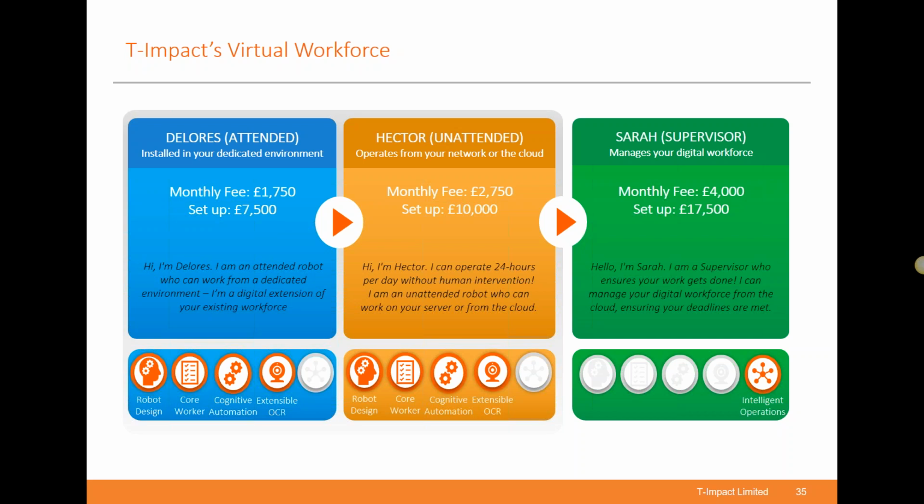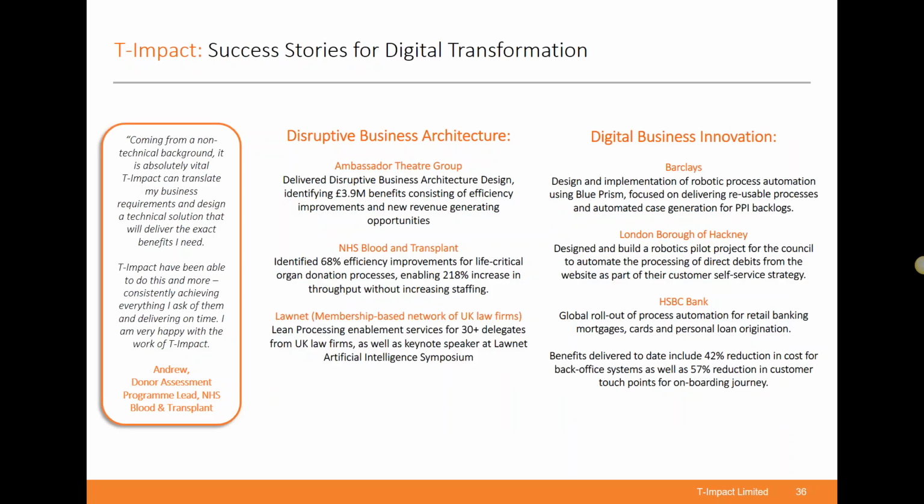So it really is no longer at the point where you need to set aside £100,000 for a robotics deployment. You can build this for £7,500 up front and £1,750 a month ongoing, which, like I said at the beginning, is just over £22,000 a year. And then in the second year, obviously the setup fee doesn't apply, so it gets cheaper. So it's a very cost-effective way of taking the work of 1 or 2 people, or teams of 50 people in a big deployment, and proving a really powerful ROI.